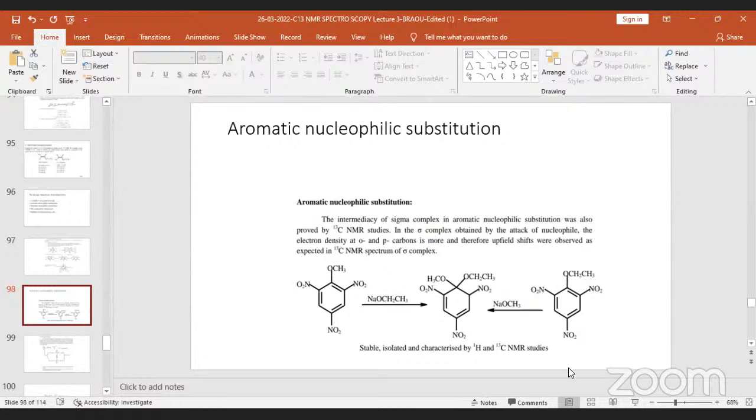So in this case, what's happening? Ethoxy benzene is taken, trinitro-ethoxy benzene. Now sodium methoxide is substituting. That hydrogen is substituted by the methoxy group. So in both the cases, this is the intermediate that is formed, and actually a sigma complex is formed like this with a negative charge. Here also the aromatic carbons will undergo a field shift, so that we can identify by C13 NMR.